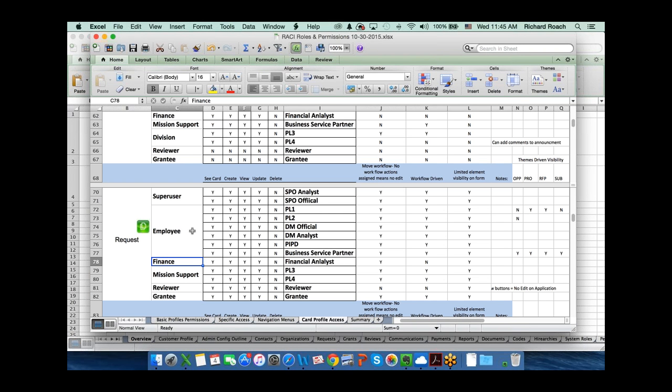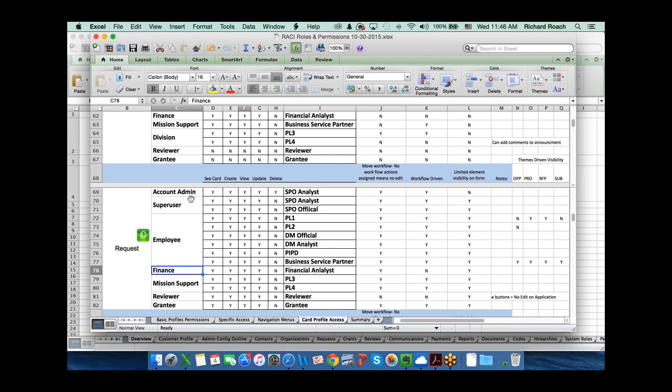Now, let me ask a quick question. If we end up giving someone like Kim or someone else super user access to write ad hoc reports, is that going to screw anything up? Because then they'll end up having access to that amendment button. They will have access to the amendment button. Physically it's not going to screw anything up, but it may be a training issue on when you hand that over.